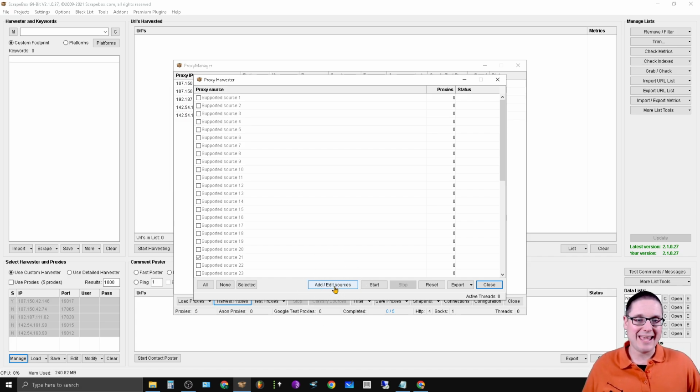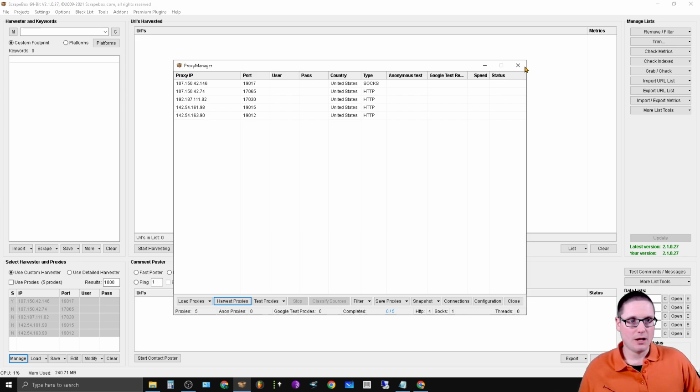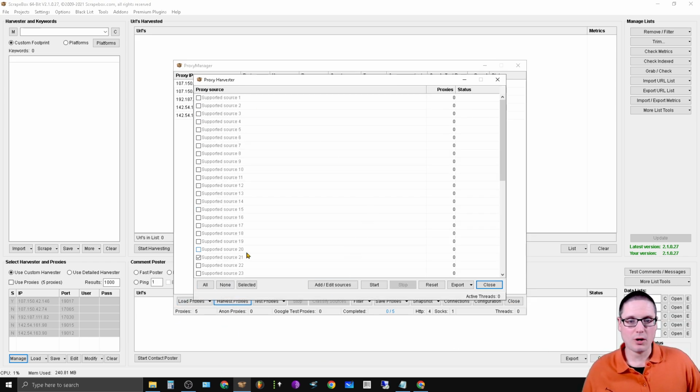You'll click on the Add and Edit Sources button inside the Proxy Harvester. And how did I get here? Let me do this briefly. You'll click Manage. The next step is going to be Harvest Proxies. Once inside the Proxy Harvester, you're going to click on Add and Edit Sources.